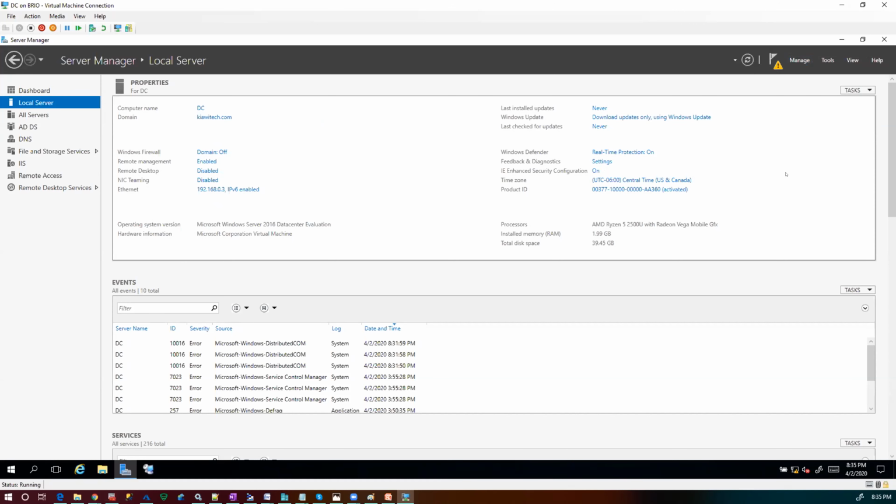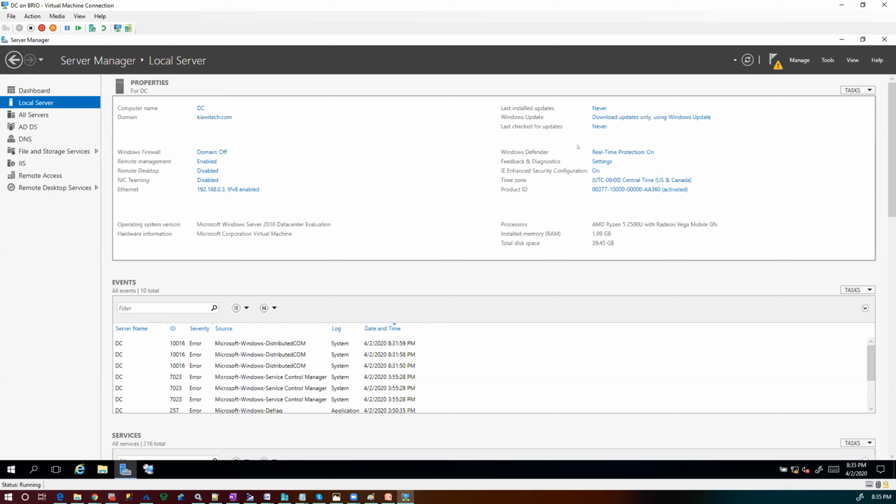So the first thing that I want you all to do on your server, we're going to practice how to change that server name to DC, right? Then we ensure that that server is registered with Microsoft to have that 180 days countdown. Then we're going to set our IP addresses to make sure that this network that we are trying to set up today is working. The servers will be able to communicate with one another within the same environment.